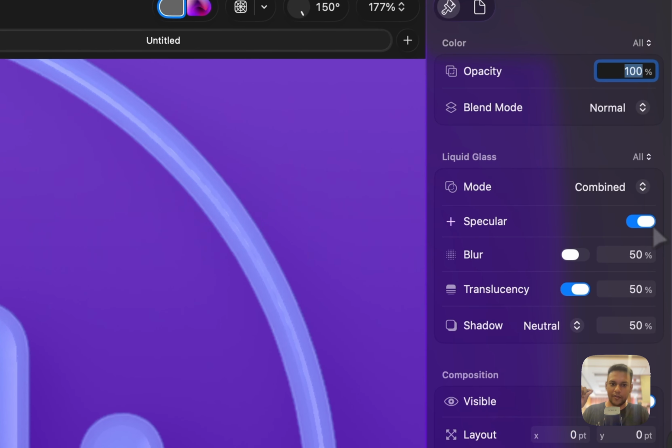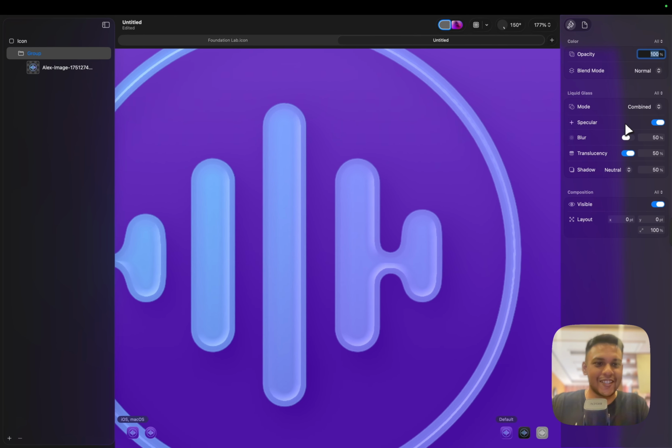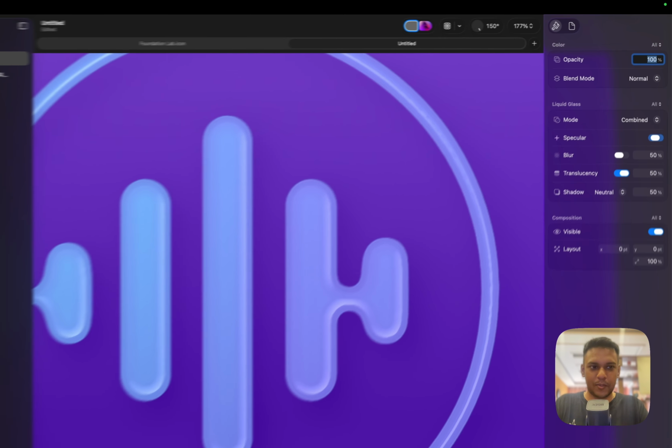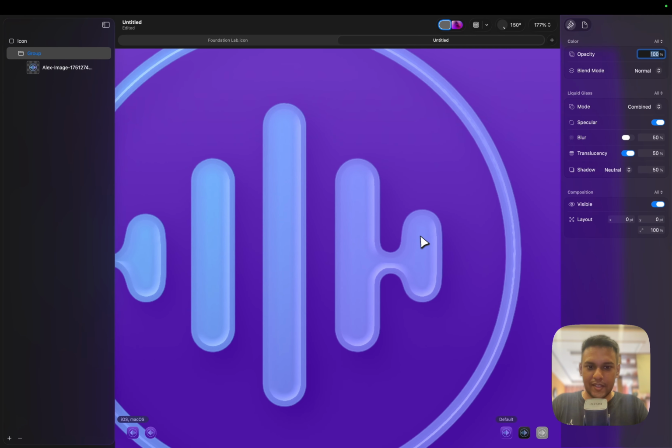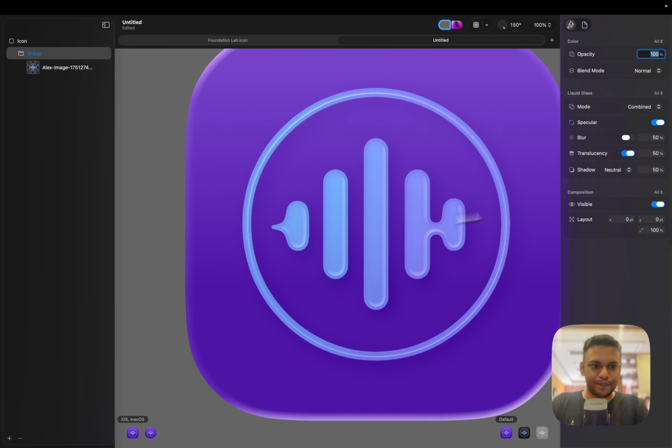You have kind of a specular design. I actually don't know what it means. I should have done my research from the WWDC session, but from what I understand, it adds kind of a depth to the image. When I have a normal image, you see it's kind of a 2D image, but when you have the specular design, you can see that there are depths or grooves inside the boundary or the borders of my icon.